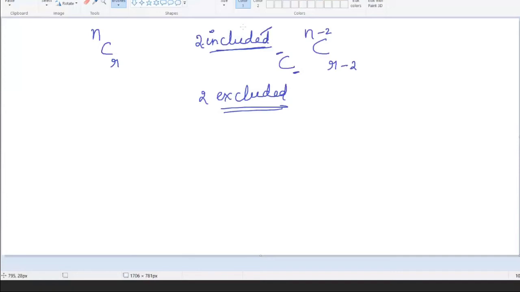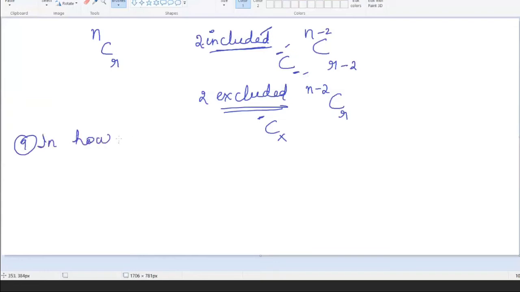Suppose the question says excluded; these 2 words you need to understand before you start the problem. If the word included is there, from both minus, from n also minus, from r also minus, because they are already included, no need of including them once again. For excluded, always only from the top. That means from the number n, you have to subtract 2, whereas from r, no need to subtract. So excluded means only top minus, here no minus. Included means from top also minus, from r also minus. Is that clear? Included word, both minus. Excluded word, only top minus. You just remember this much. Now let us see a question based on this one, so you'll understand it clearly.